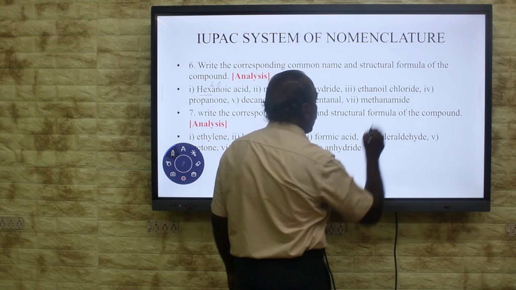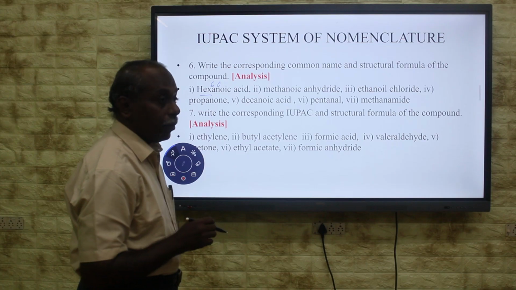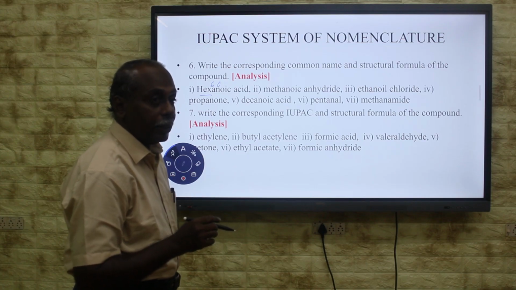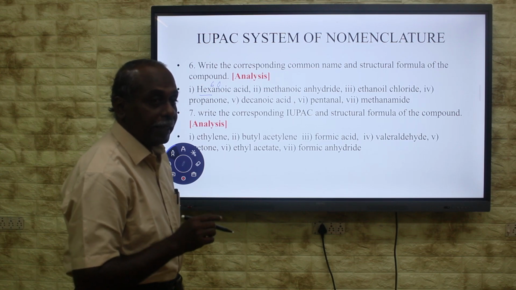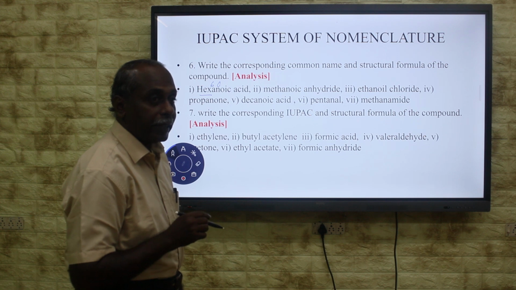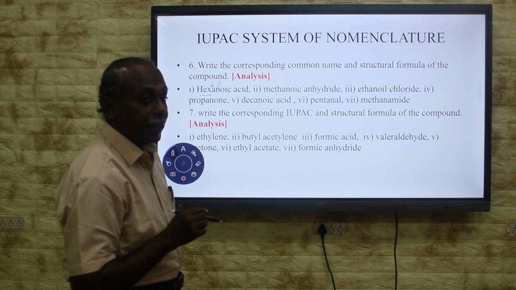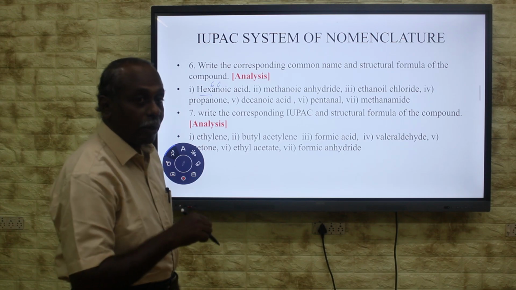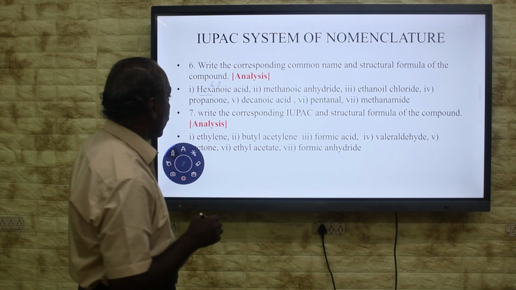Here, ethanoyl chloride. The carboxylic acid is ethanoic acid. What is the common name of ethanoic acid? A 2 carbon carboxylic acid, it is found in vinegar: acetic acid. Vinegar is acetum. Acetic acid, acetyl chloride. The 1 carbon carboxylic acid is formic acid, so formyl chloride.